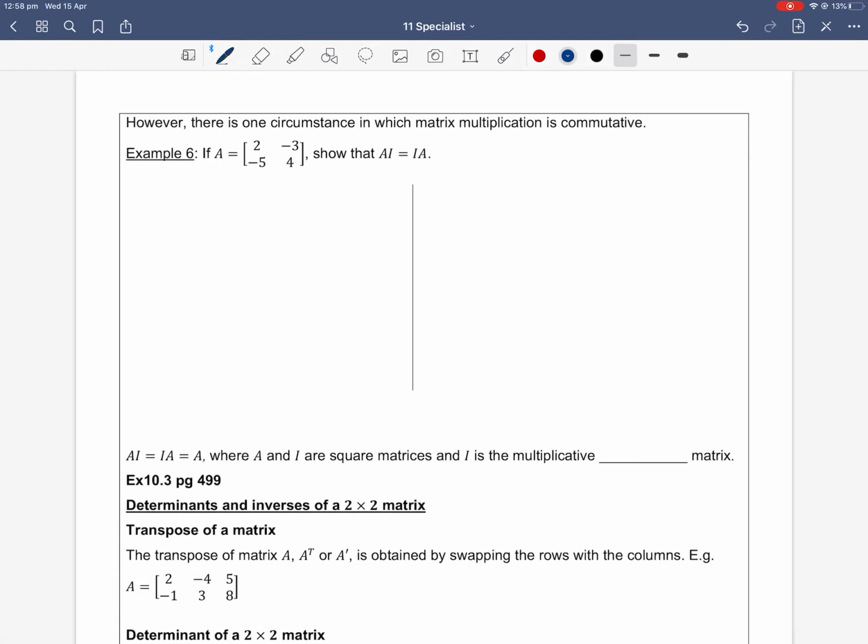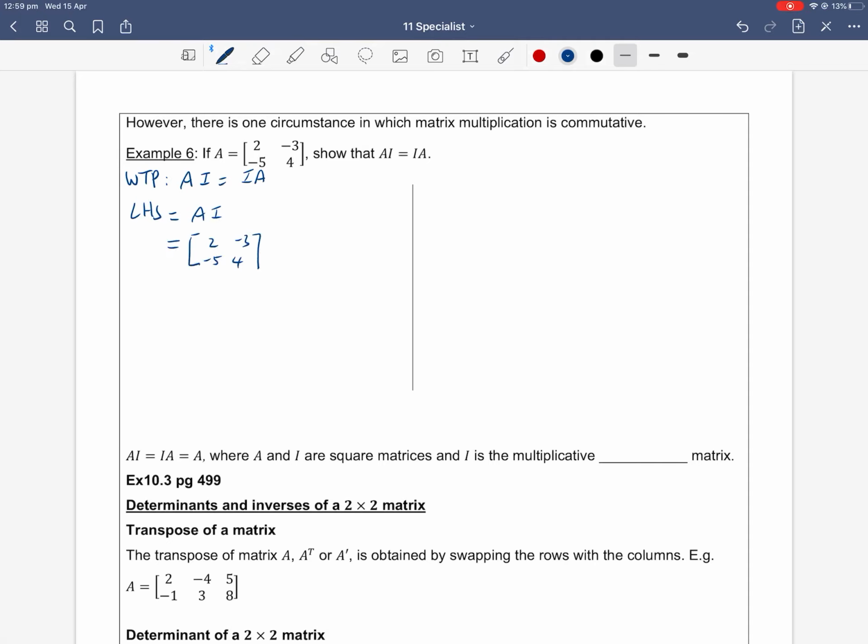Remember, in proofs, you always start off with what you want to show. So we want to prove that AI is equal to IA. Now, in proving, you always work with left-hand side equals blah, blah, blah, and then separately do right-hand side equals blah, blah, blah, and try to show that they end up with the same thing. You don't blindly substitute in both sides at the same time. You can't do that. Okay, so let's start off with a left-hand side equals AI.